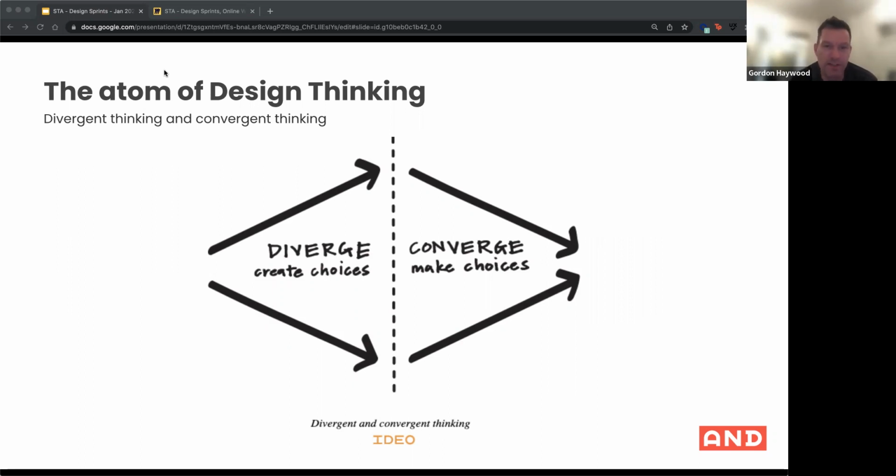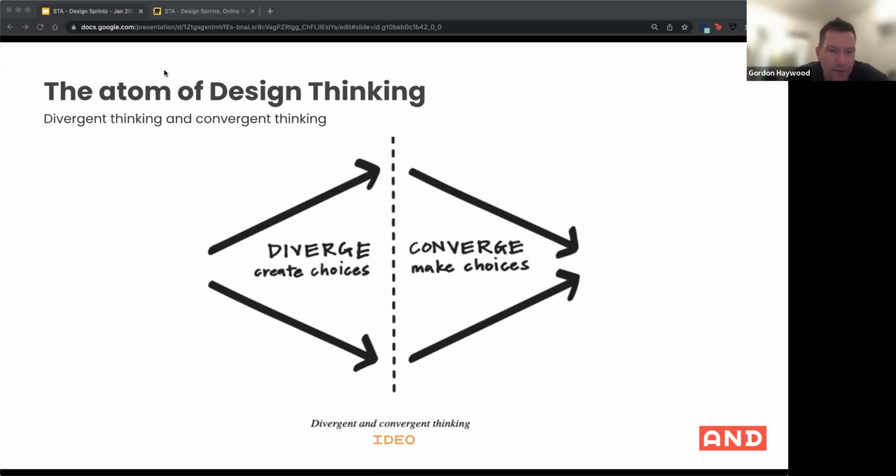So most design thinking processes break themselves down into stages where you spend a lot of time thinking about ideas and generating a lot of ideas, and then taking those ideas and turning them into something a bit more concrete. So during that divergent phase, it's all about quantity. It's all about really positive thinking, exploring possibilities, not being critical, just putting everything out there, playing off one another, looking for unconventional inspiration.